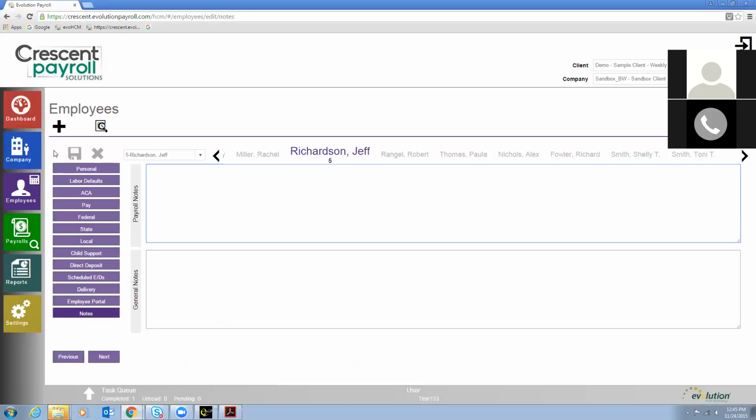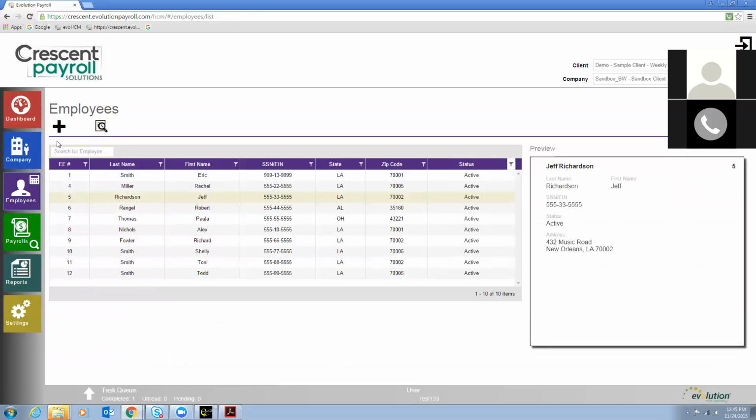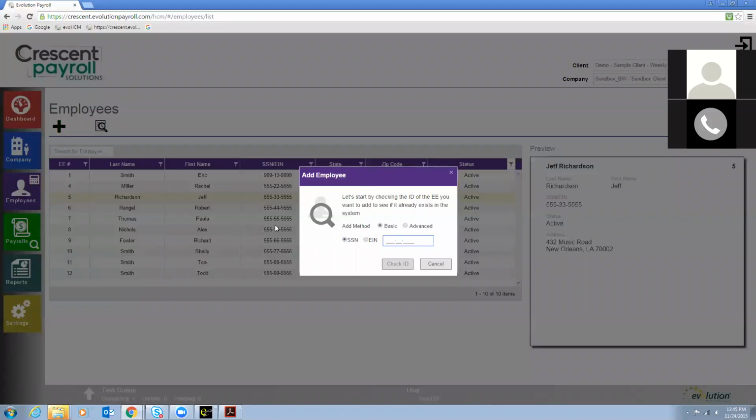Adding a new hire begins by clicking the plus sign. So once you have gathered the employee's documents as well as their tax forms and you're ready to process them as a new hire, you'll want to come to the plus sign. You'll show Add a New Employee. This will bring you to one of two views, the basic view, which will have all of those tabs in one screen, easily input, or the advanced view, where you would be clicking from tab to tab to fill out the information until you were complete.